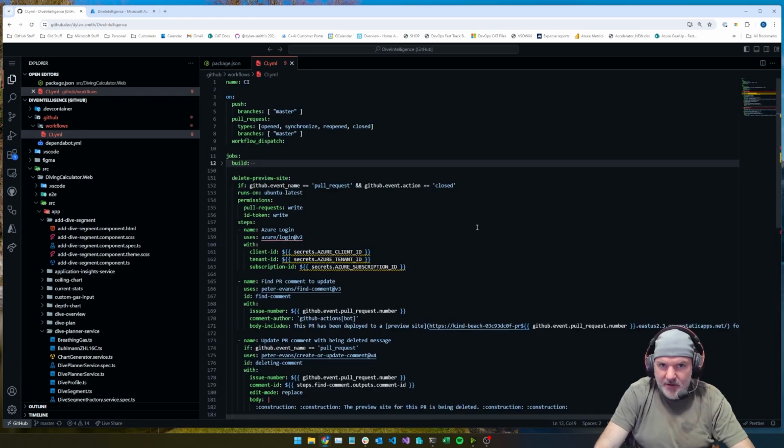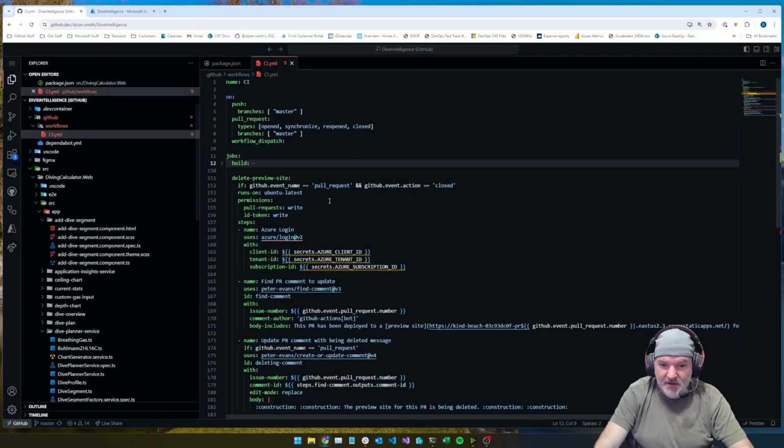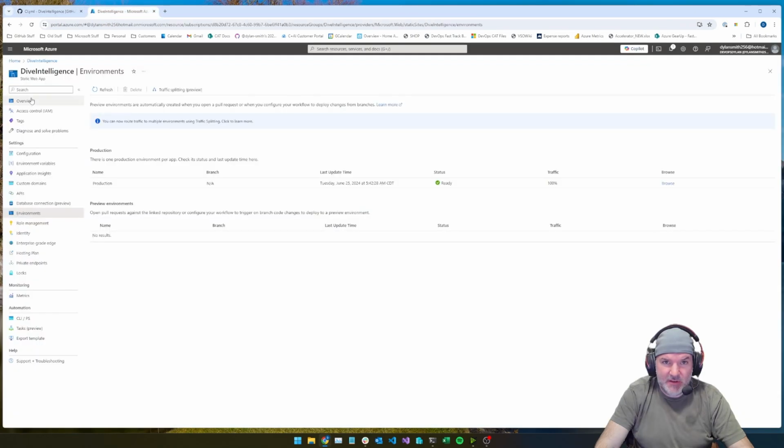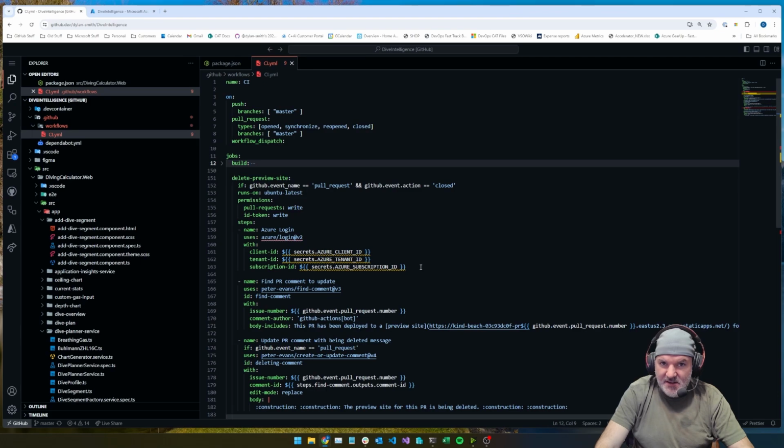And this was actually a bit trickier. It was trickier because the SWA CLI that we use to deploy, as far as I can tell, doesn't have any commands to allow you to delete an environment. However, the Azure CLI, the AZ CLI, does have commands to let you delete the environment. So that's what I had to use. And with the SWA CLI, I could use that deployment token to authenticate. This guy here. But with the Azure CLI, that's not an option.